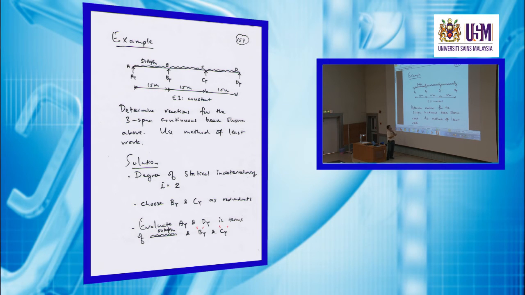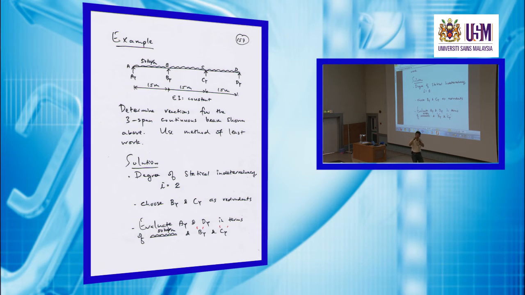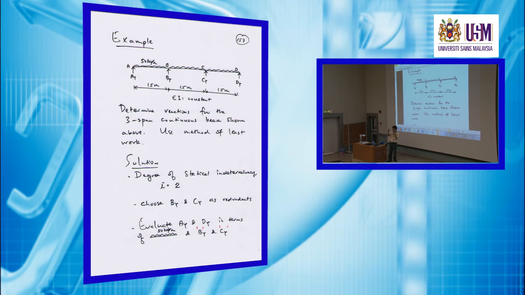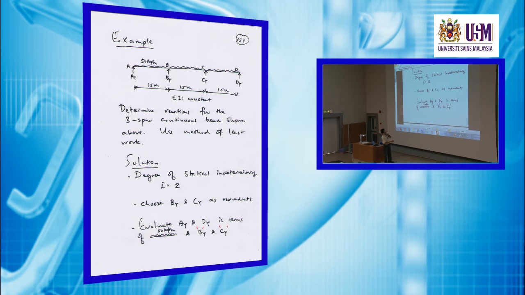Check the degree of statical indeterminacy: there are five unknown forces — the horizontal reaction is not shown because we know it is zero — and only three equilibrium equations, so the degree is two. When the degree is two, you have to choose two redundants. In this example, we choose BY and CY as the redundants. Then we calculate the remaining reaction forces AY and DY as functions of BY and CY. We consider the redundants BY and CY as concentrated loads acting upward on the beam, and together with the applied loading, find the reactions using equilibrium equations.